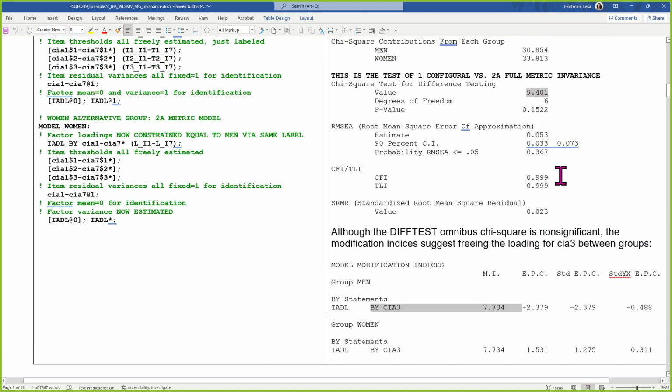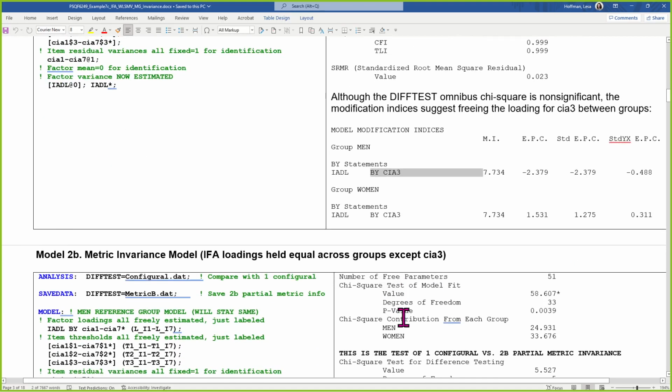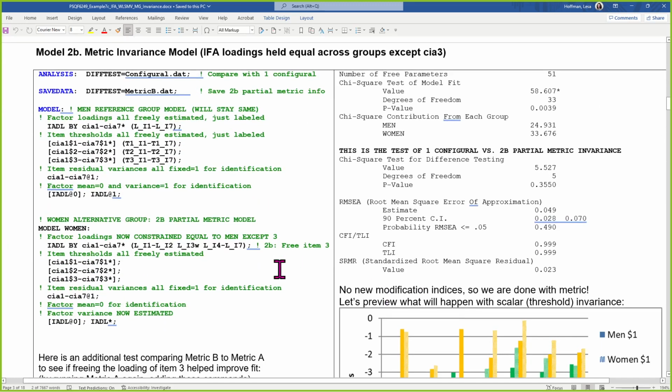So this is another point where people would reasonably disagree. But to me, knowing that most of the misfit that I've accumulated is in one spot makes me want to not hold that item constant. So I decided to let item 3's loading differ. I did that by changing the label here. I stuck a W on it. So item 3's loading gets to be different between women and men.